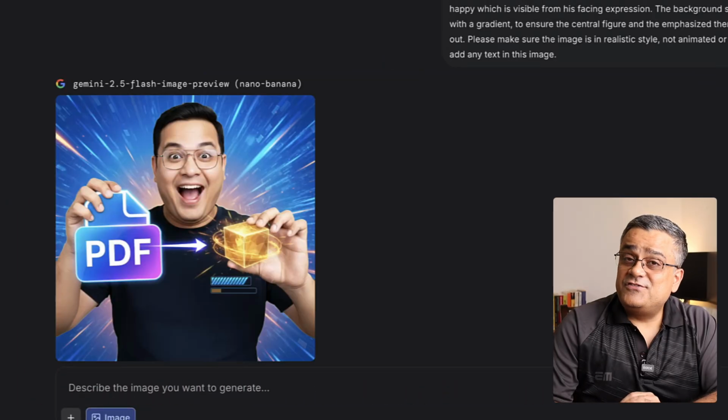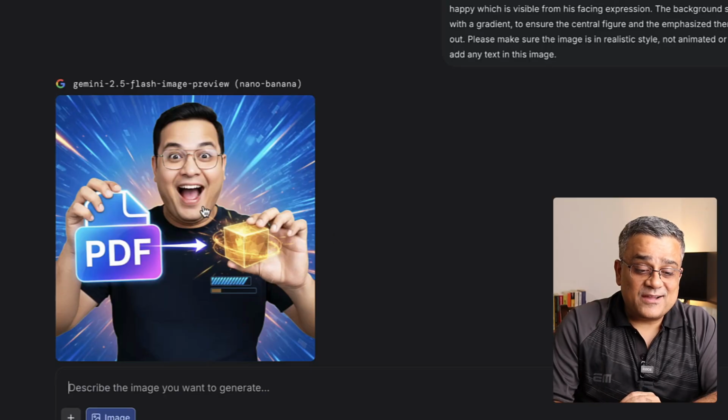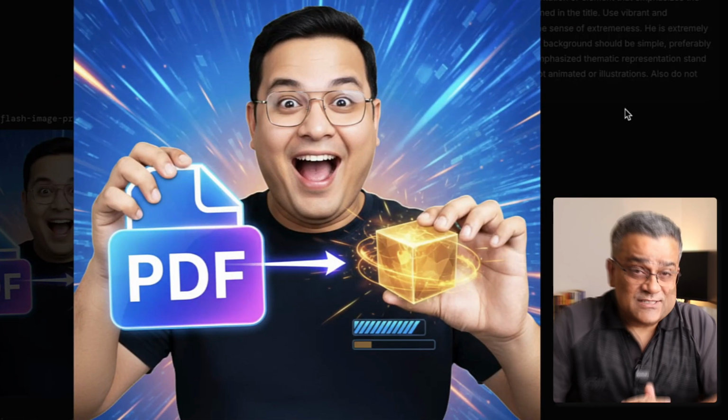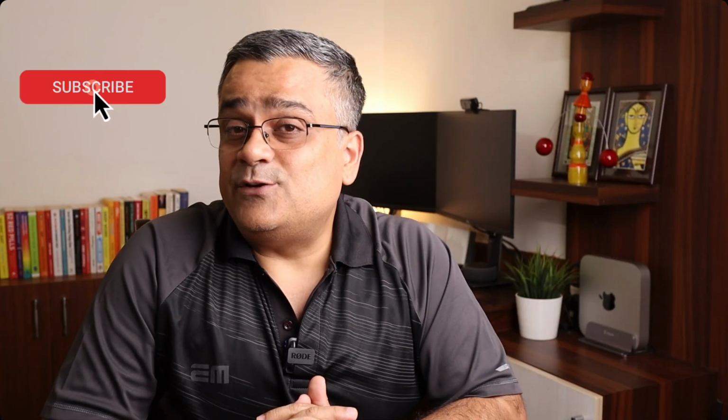It worked for 15 seconds and then it came back with this particular image. So you can see it generated this image using Google Nano Banana. So these are the ways you will be able to use Google Nano Banana absolutely for free. I'll be publishing one video soon where I'll test out this particular tool in a more detailed way, and I'll show you multiple different scenarios where you can use this particular model.